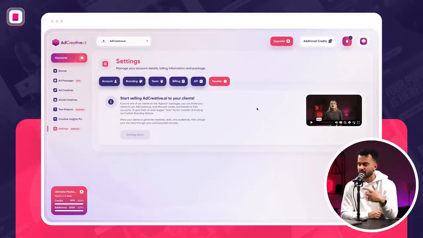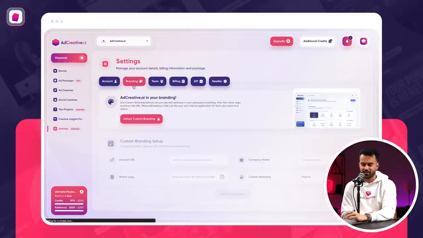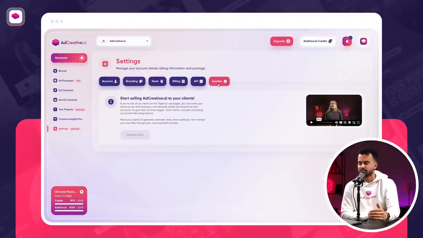And for that, we are going to be inviting you to a platform. If they are paying for custom branding, the client will not know AdCreative AI. If they don't, that's still okay. You can still use the reseller feature. And in this case, you give your client a login URL, which is completely your branded if it's a custom brand, an email address of your client, and a password. And when they log in there, they only see their brand. They have only credits that you allocated to them.